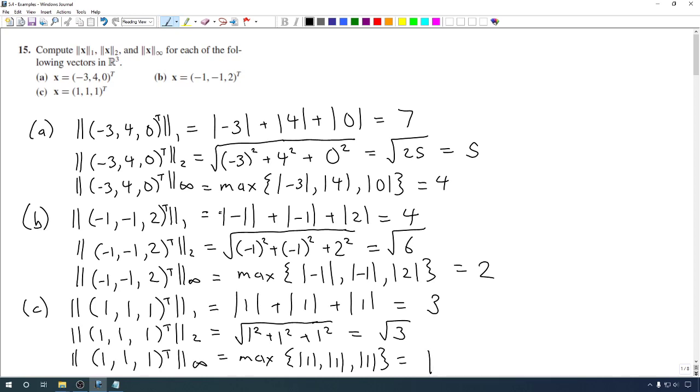But these norms are really easy to compute. Actually, the hardest one to compute of these is the 2 norm, but the 2 norm has certain properties that make it the most useful one of the lot. But the 1 norm and infinity norm are very commonly talked about just because of the ease of the formulas, how easy they are actually to work with, even if they don't actually come from an inner product.